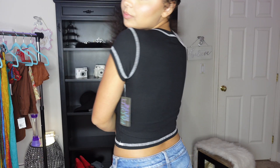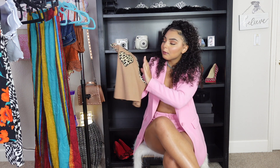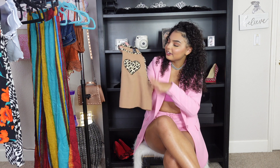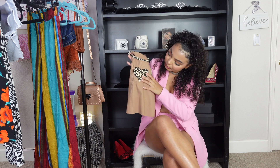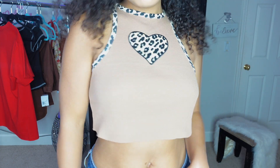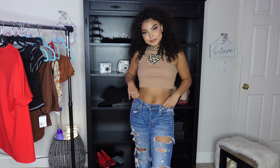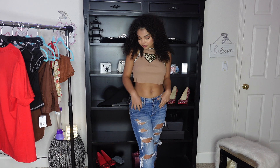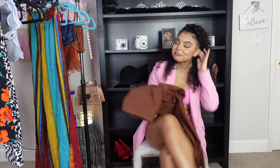The next thing I got was this brown baby top with a lot of cheetah print around the trim and a little heart with cheetah print in the middle. It has a cute little cutout — not crazy but not basic either. It's definitely giving y2k vibes, which I love. I also got this one in a size small.